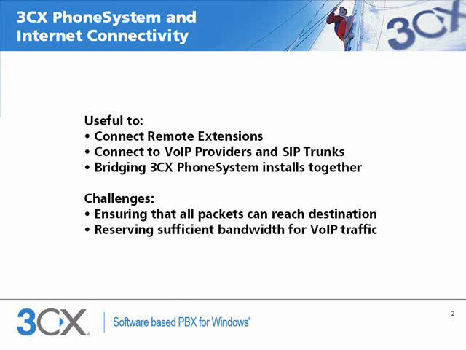3CX phone system can use the internet to connect to remote extensions, VoIP providers, and bridges with other 3CX phone system installations. For correct functionality, we need to ensure that the connection can happen, and we also need to ensure that enough bandwidth is reserved for the communication to suffer as little packet delay or packet loss as possible.